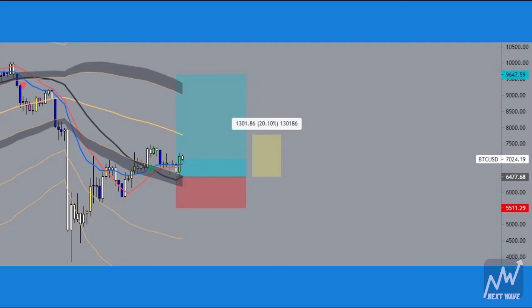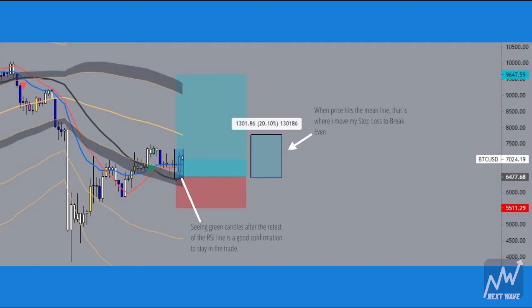Instead of getting that position, what I usually like to do is wait for a break, a retest of the RSI line or the lower danger zone, and then I look for the continuation. Once I get the retracement, that's when I enter into the trade, and then I'll set my take profit and stop loss as I wish. Seeing green candles after the retest of the RSI line is a good confirmation to stay in the trade. And when price hits the mean line, that is where I move my stop loss to break even.